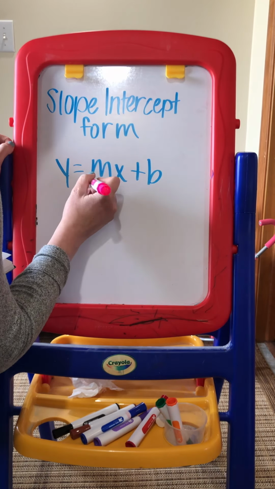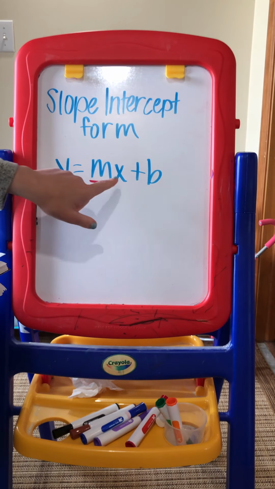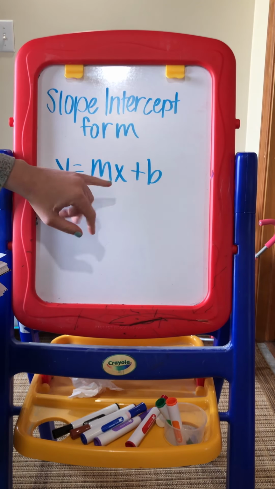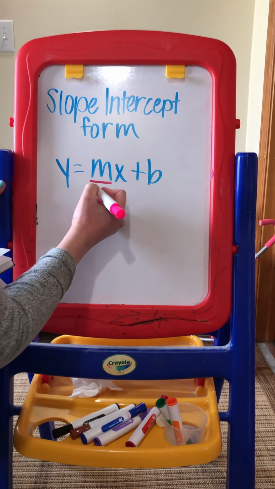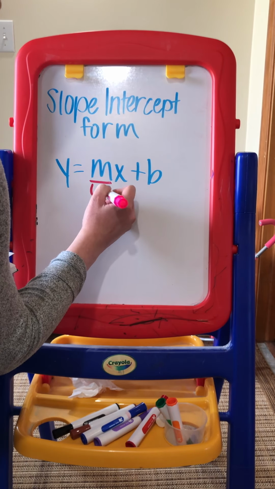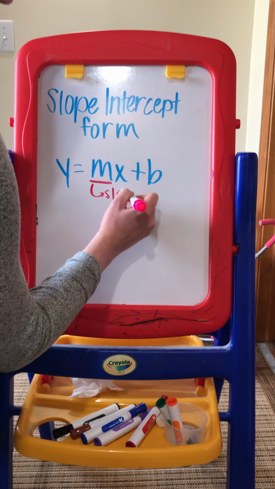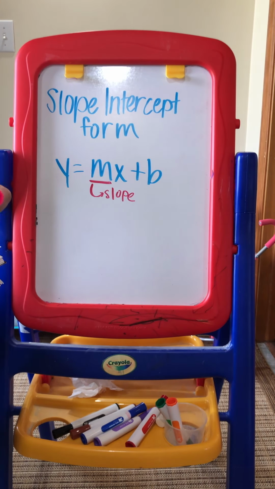So if we look first at the letter that's right there next to the x, the coefficient, meaning that even though we don't see it, multiplication is happening between the m and x, this is what we call our slope. Now, even though we can't call it a constant of proportionality because we no longer have a proportional graph, the slope is really the same as k. It is how x is going to change to get that y value.